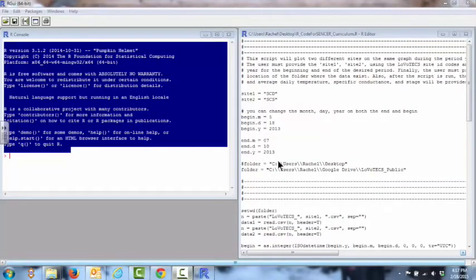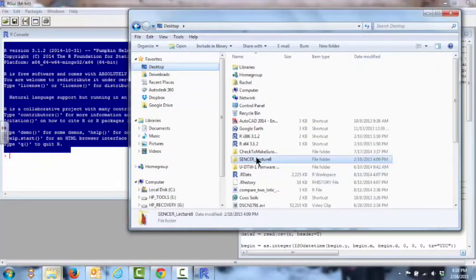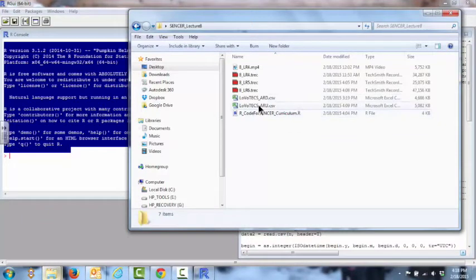Okay, so what you have to do now is navigate back to where you put your Lovotex data files. For me, that is on my desktop in a folder that I've named that. And you can see here that I've actually downloaded 2 Lovotex data files. I showed you how I downloaded the ARD file, and I went back and I downloaded the second ARU file representing the upper sensor in that water body.